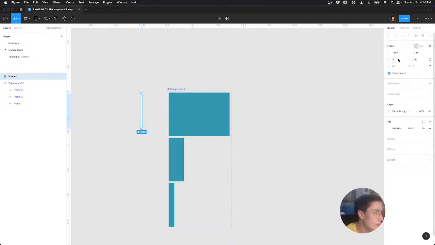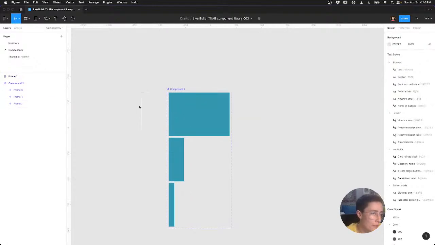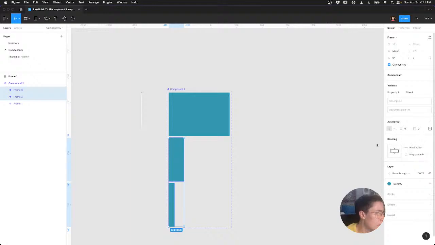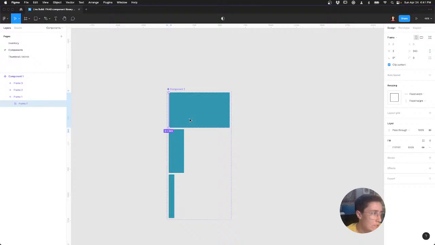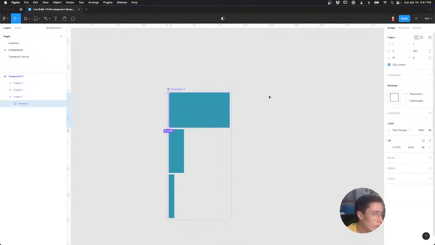Maybe not necessary. I find it handy, more often than not, I think it's useful to turn something into a component. Oh, we've lost our width there. Hold on. 596 is what this is supposed to be, and that should be a fixed width. All of these fixed width. But yeah, more often than not, I turn things into components. It's free. Why not?